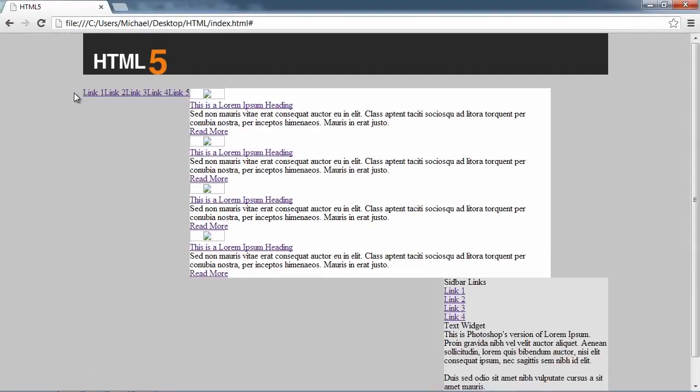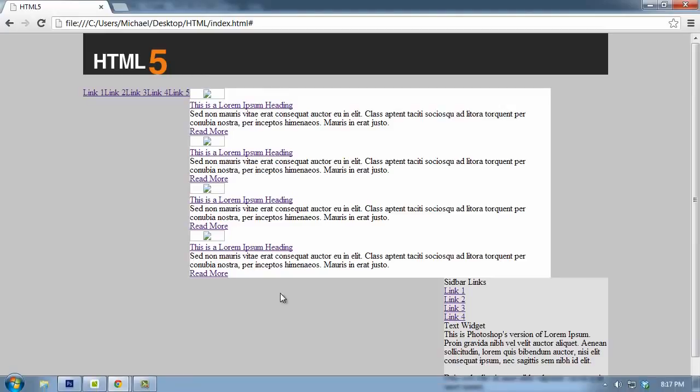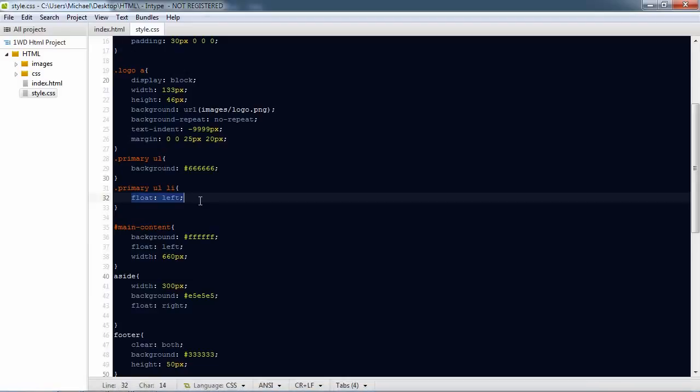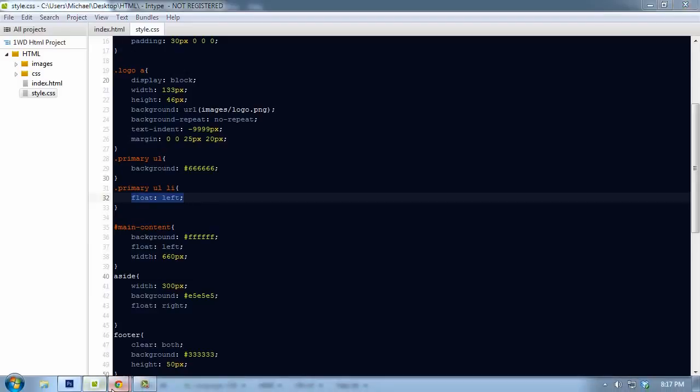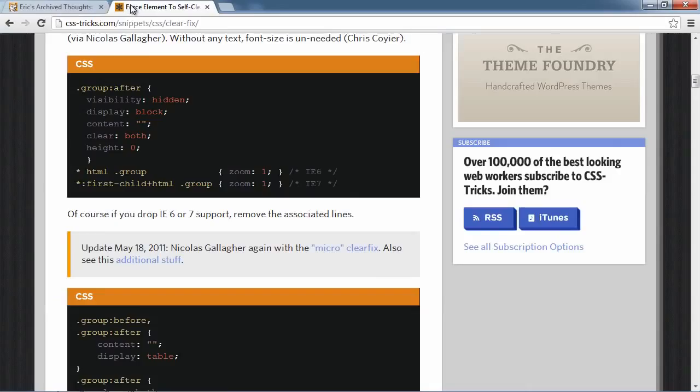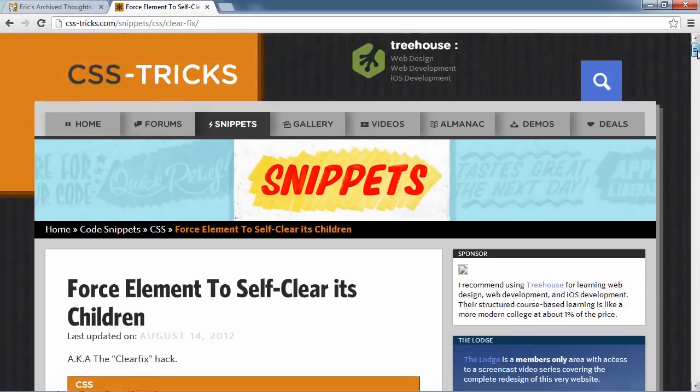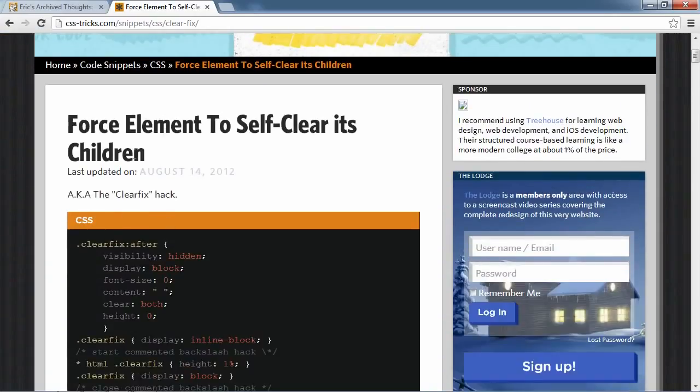You may be wondering, if we float it, the parent element doesn't know the actual height, since the list items are floated and stacking to the left. So the best fix for this is by using Chris Coyier's force element to self-clear.